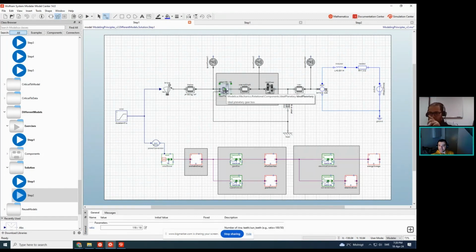So when you are flipping this, I think it's an exercise for people to try out both ways and see how it has an impact. I think that can be an exercise. When you're trying to flip the components, the planetary gearbox and the ideal gearbox are the ones where one has to be careful.